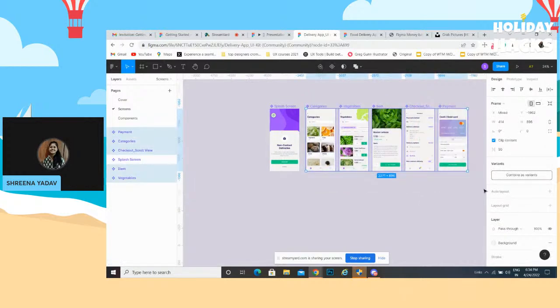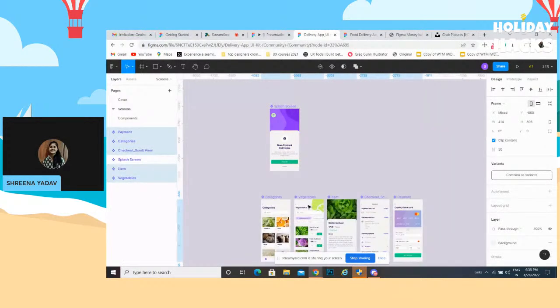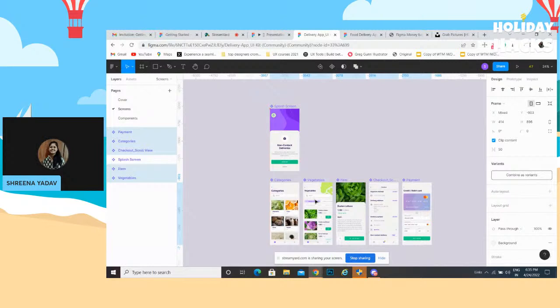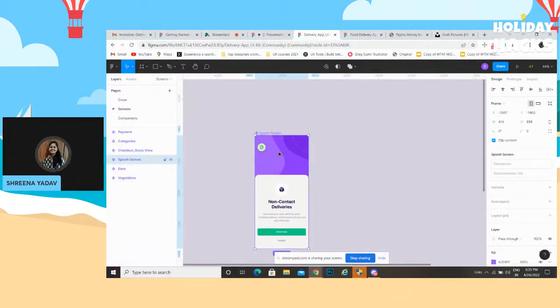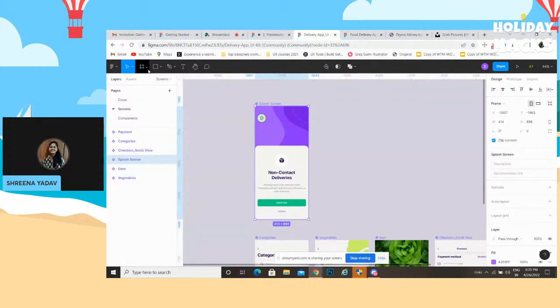So let's do one thing. We'll make this screen first. This is one splash screen, okay. So now what we have to do is first select the screen, how we'll get this frame. For selecting this frame, we can choose this frame tool.